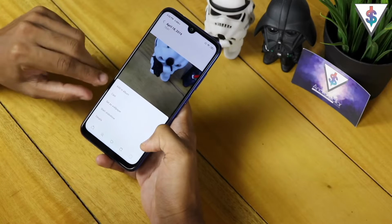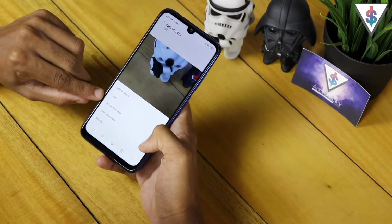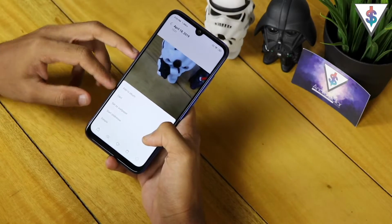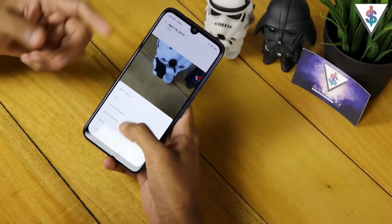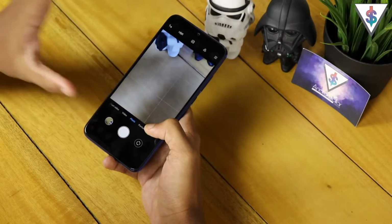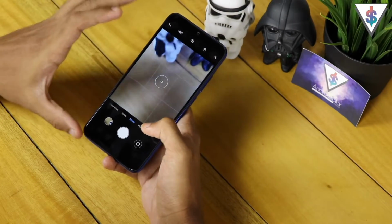And then there is a 3-dot menu where you can set the picture as the wallpaper. You can cast it to a compatible device, or you can add it to a certain album, or you can start a slideshow with it. So those are the options that are available when you preview a picture on the Redmi Note 7.